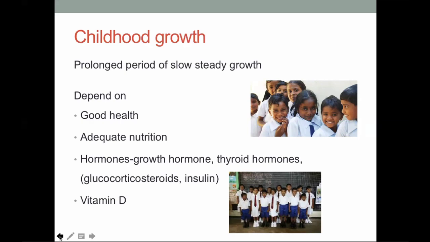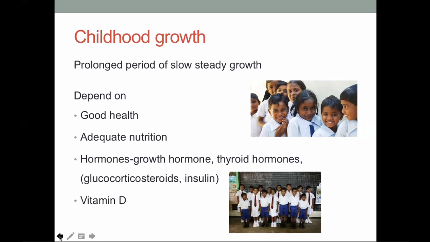of growth. So though the growth is slow, the height gain you receive starting from 2 years of age till the onset of puberty is quite substantial. And usually children grow between 5 to 7 centimeters a year during this time. We'll look at the height velocity charts shortly, and we can look at these values a bit more.